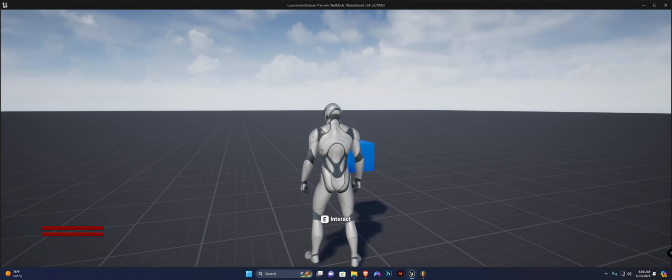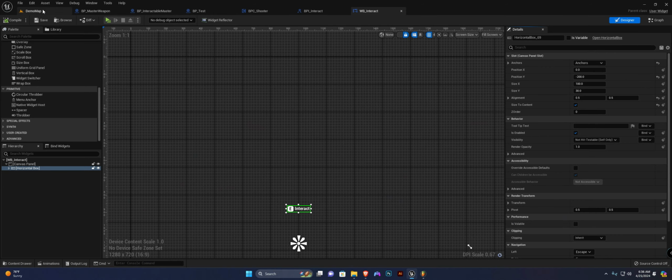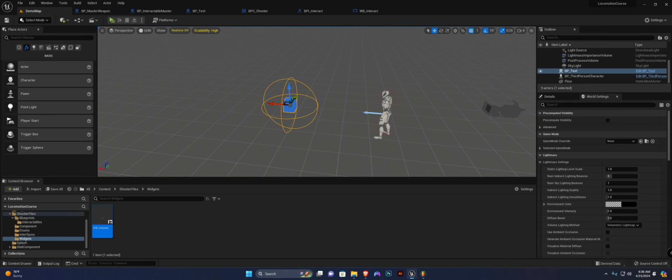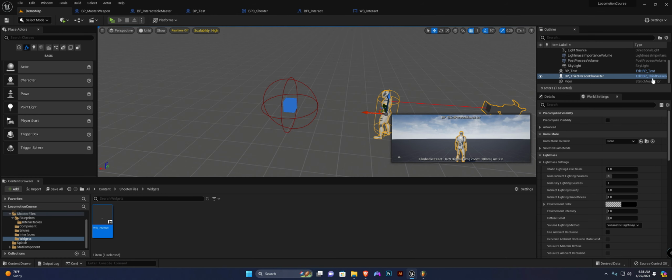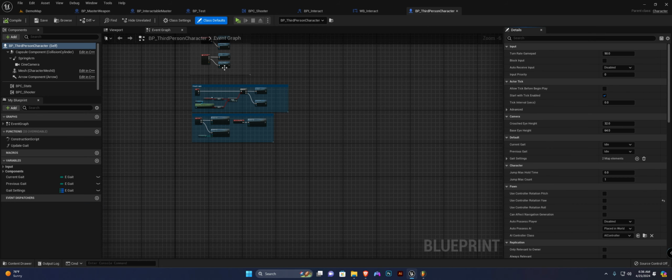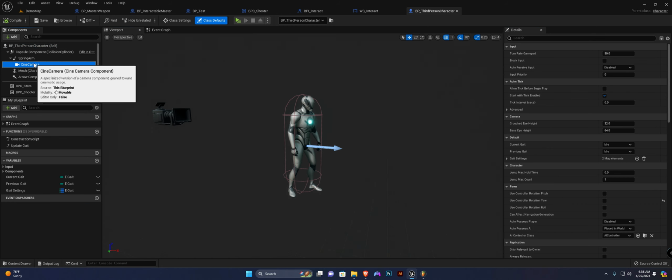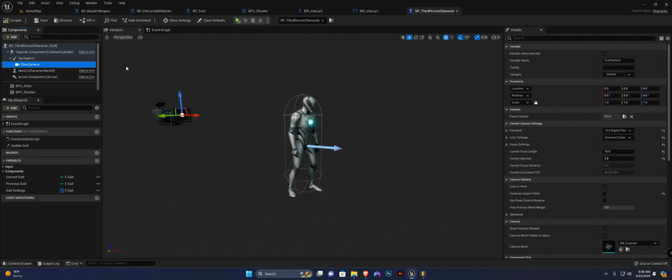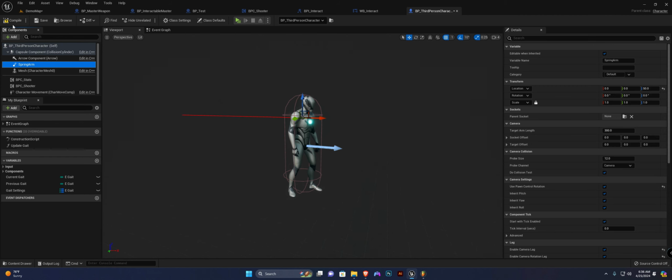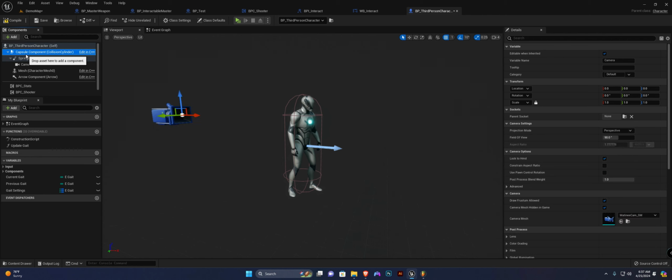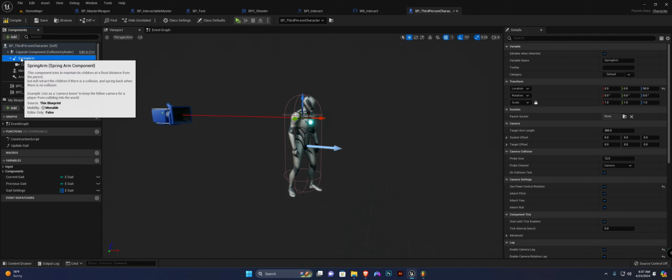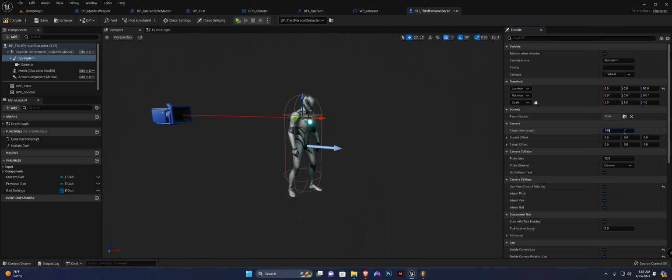Yeah. So last bit of tip, let's open up the character blueprint. I'm going to select my character right here and select edit. And I'm going to reposition the camera. So I'm going to delete this Cinecam because we don't need it, and I'm going to add a regular camera. The spring arm, I'm going to set this to 150.